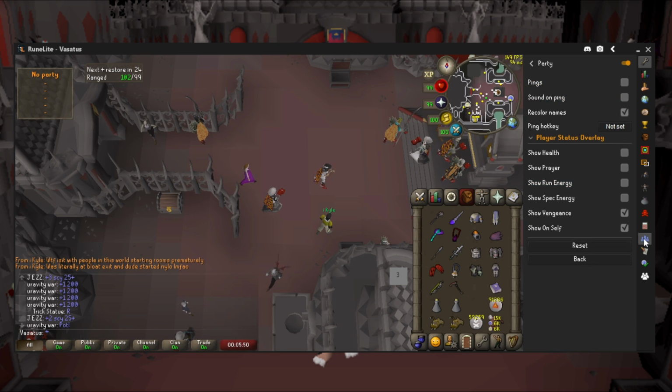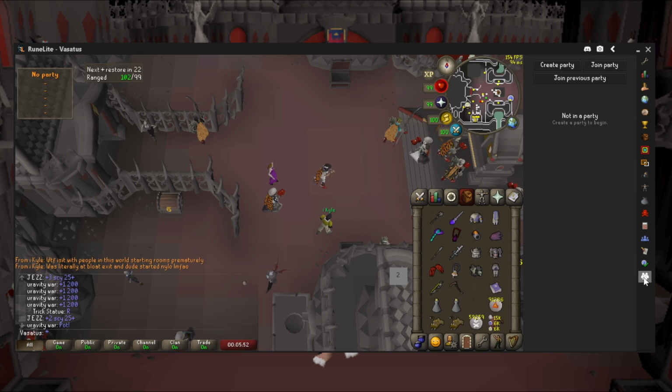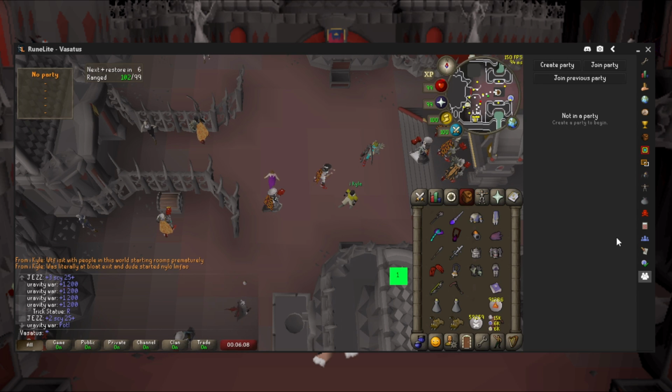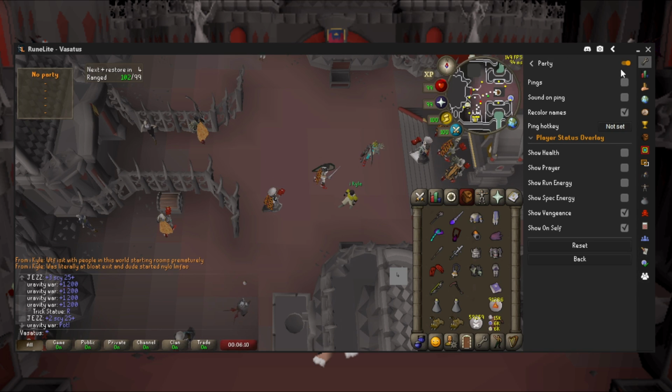The Party plugin now is what used to be known as Socket. This plugin allows you to join a party by typing in a certain password, or rather group name. Once in the group, you can see stats like HP and prayer of everyone in the group, and they can see yours. There are several on-screen overlays that you can turn on or off.